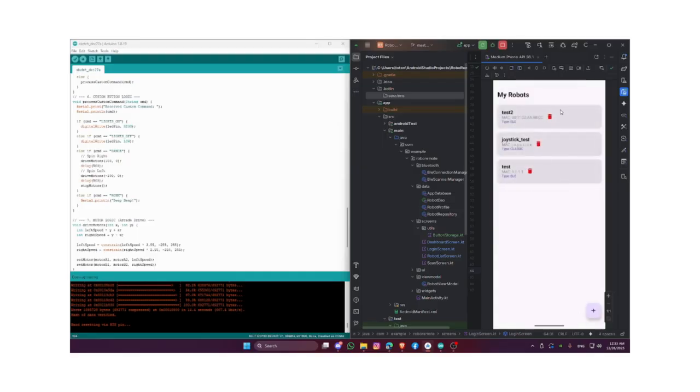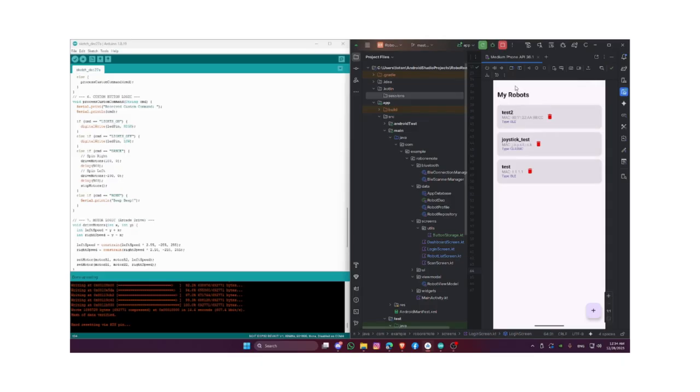Here I have implemented Room database for local persistence. Instead of volatile memory, I define a data access object that allows me to perform asynchronous CRUD operations: create, read, update and delete.